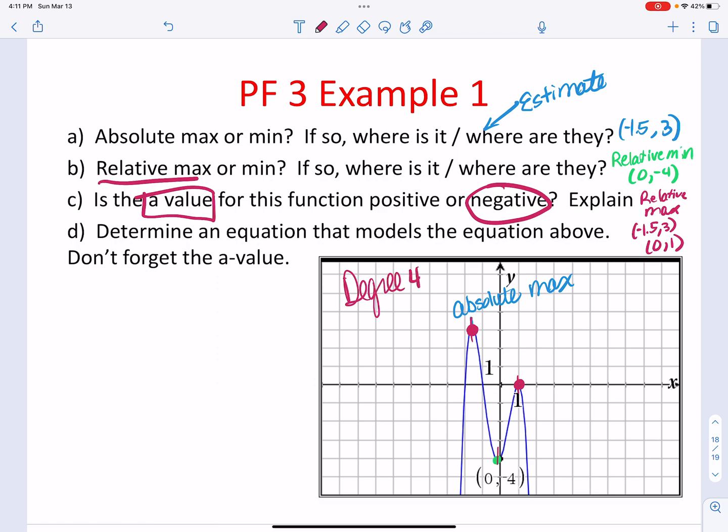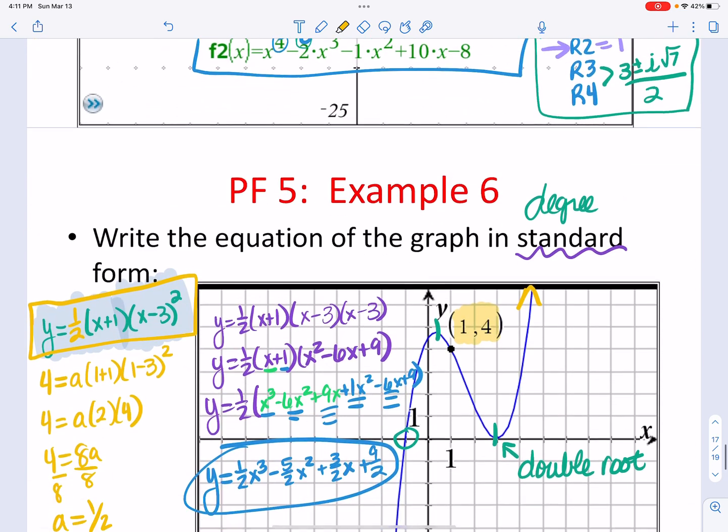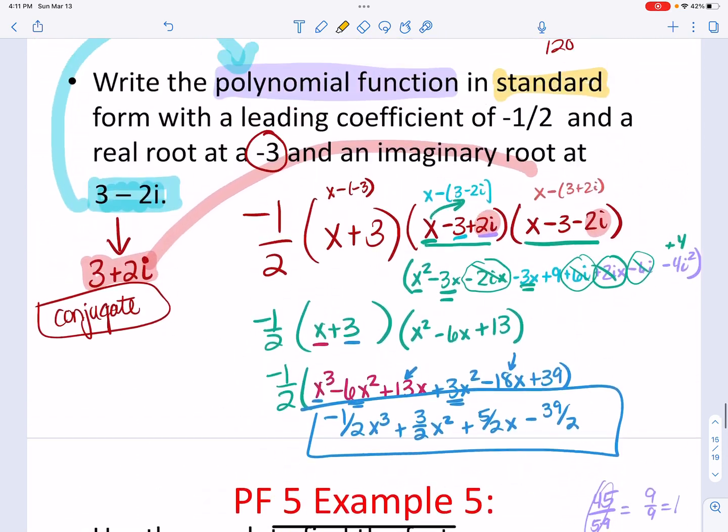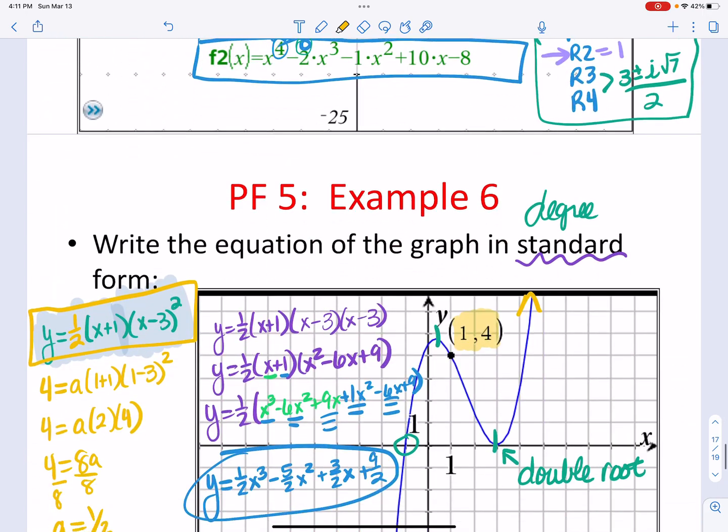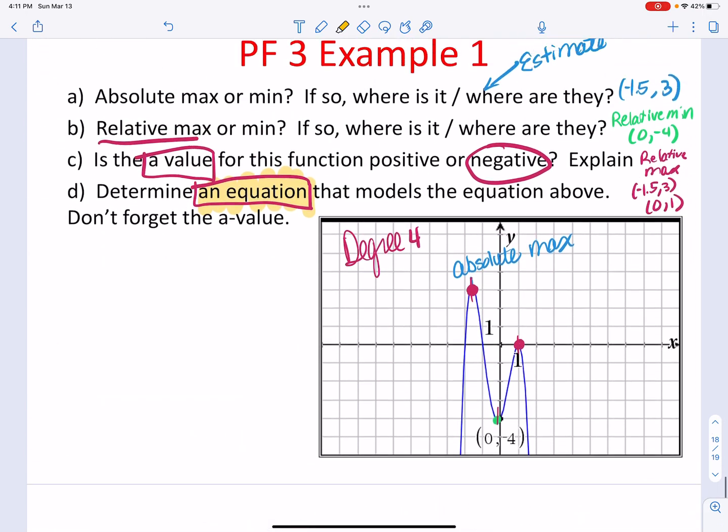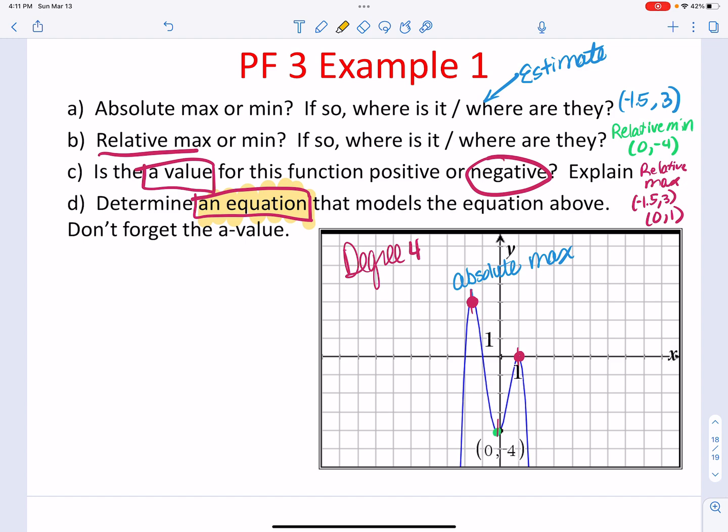It wants an equation. Now this is where I hope you're all still listening, because on the test, on these last 2 questions, they've asked for an equation in standard form. This one just says an equation. So if you're wasting time to multiply it out, that's your fault. It doesn't specify what type of equation, so I will take any answer. I'm just going to write the factored one and be done with it. If it doesn't say, I will take anything.